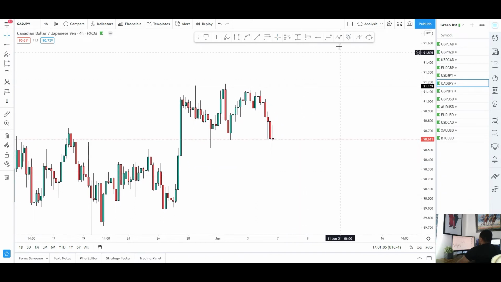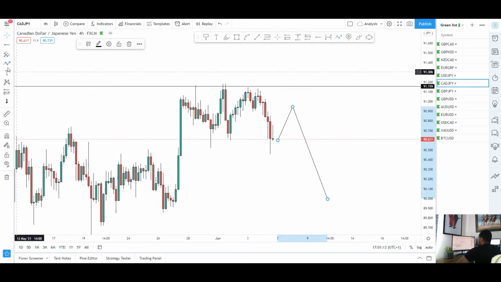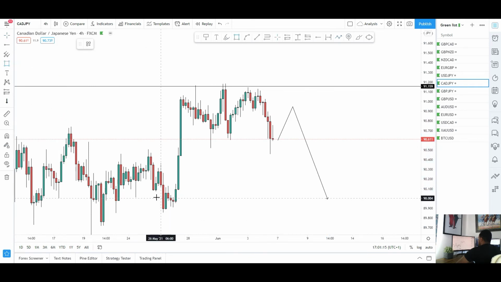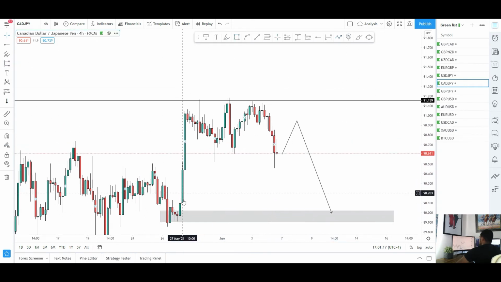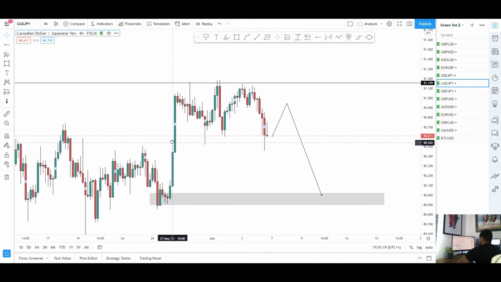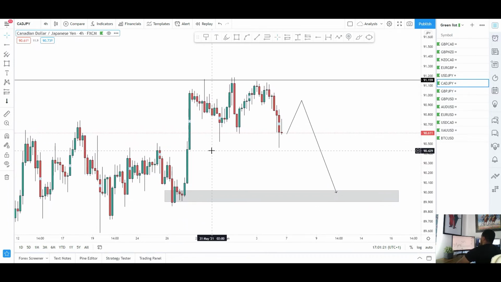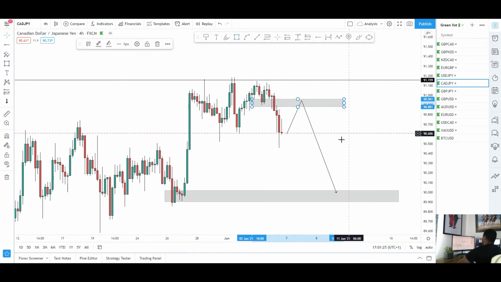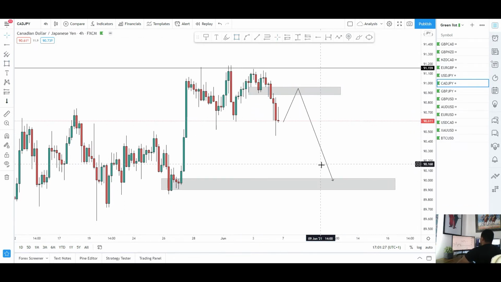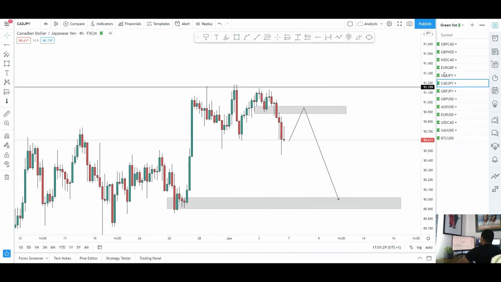So for next week, looking for selling opportunities. First, want to see a bit of retracement. Don't really want to sell it now after that big move. Want to see some retracement, and then look to target these lows here around 90, a key area of support and demand as well. We really did take off to the upside. So CAD JPY for next week, looking for some retracement first. It would be nice back into this area here, price support now resistance, and look to take it lower back into that 90 area for next week.